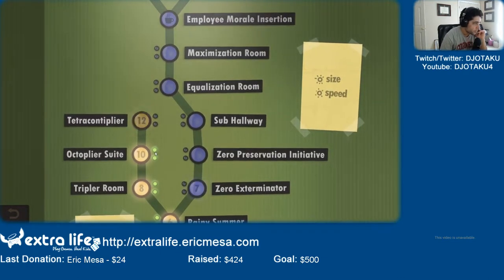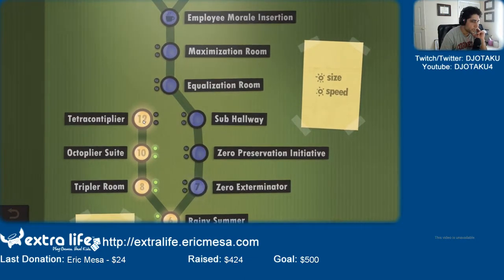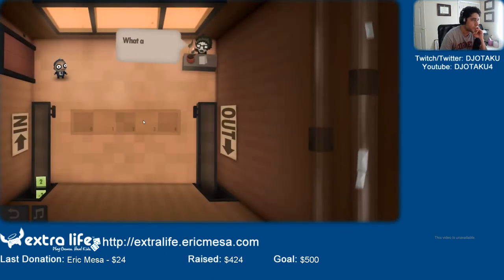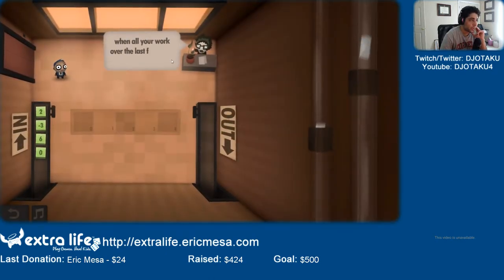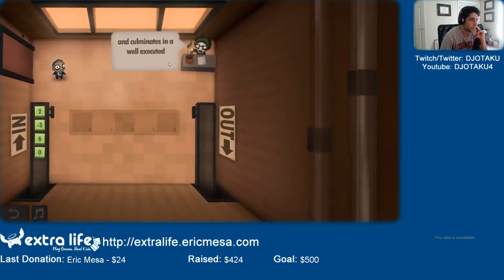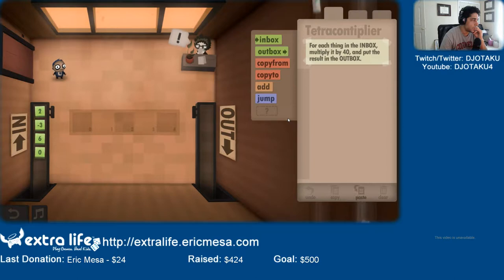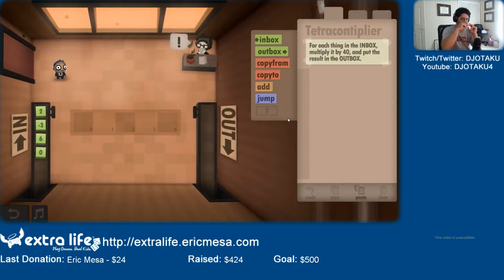The Tetra Contemplier. Let's see what happens there. What a wonderful feeling when all your work over the last few years comes together and culminates in a well-executed assignment. For each thing in the inbox, multiply by 40 and put the result in the outbox. By 40, huh?